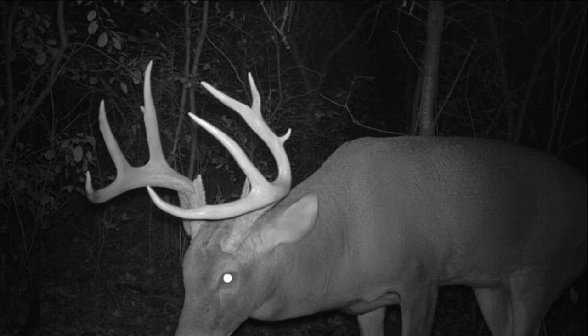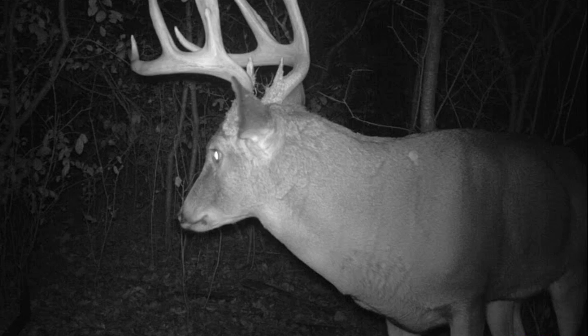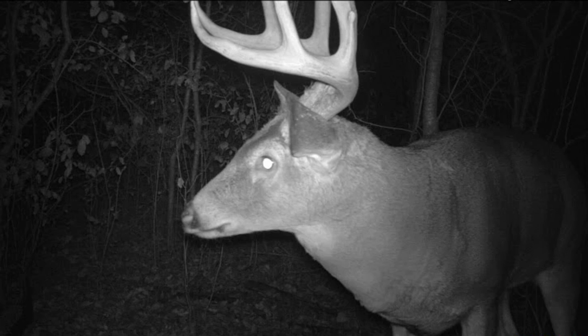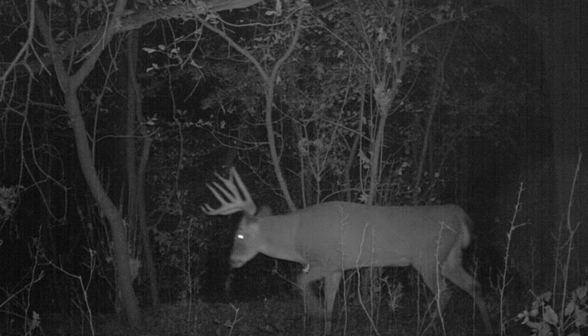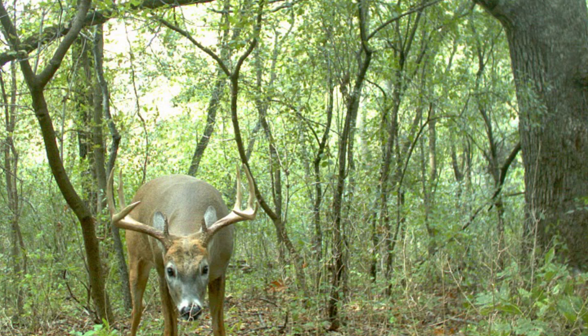As for Mike and Todd, they don't get a lot of good trail camera photos in the summertime — some properties are far from home, and others close to home just don't have good summer food sources. Todd has a couple of bucks from last year close to home. One is Big Mac — a deer he's been chasing for three years now, probably six and a half to seven and a half years old. Not a huge rack but a bruiser. Another is MB3, Mr. Buck the Third — he only got a couple of pictures last year and the deer disappeared. He's never found any sheds and is just hoping he's still around.